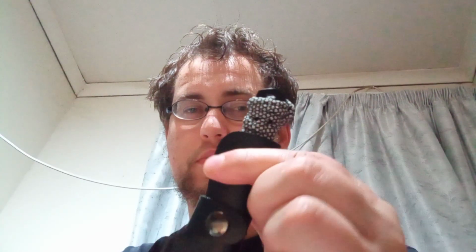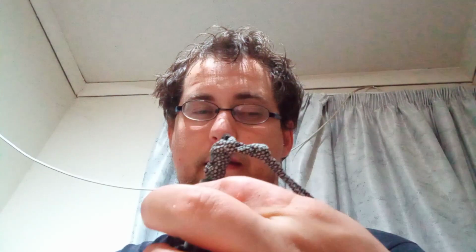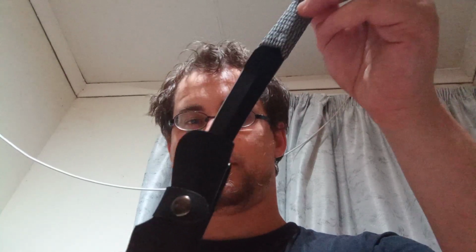Now the sheath, it has a very nice sheath that it comes with, but you'll notice that retention strap is practically useless. Usually the retention strap would be a little bit higher up, so that it can actually hold the sheath together to keep the knife from coming out. That strap is fastened, but I can still pull the knife out. So that retention strap is practically useless. Still, a nice piece, and I haven't carried this one yet.